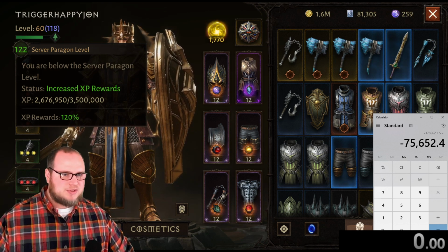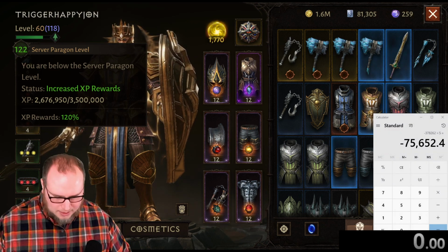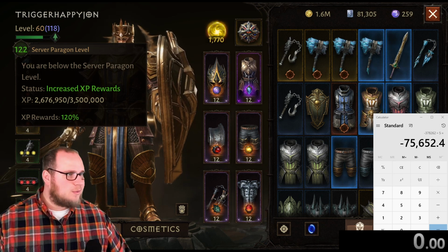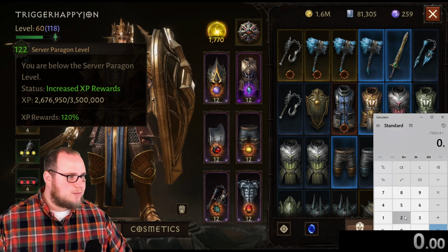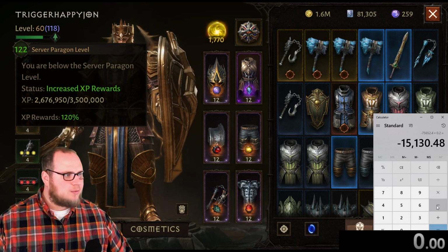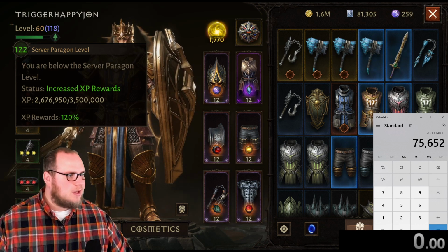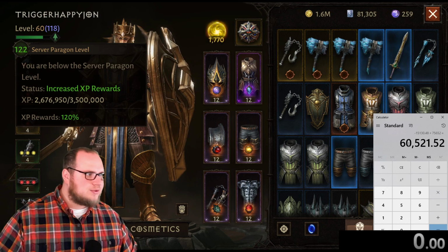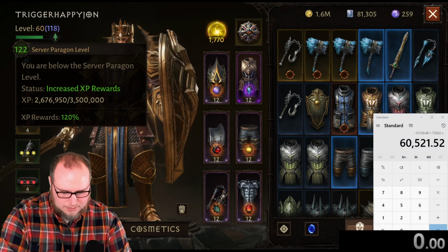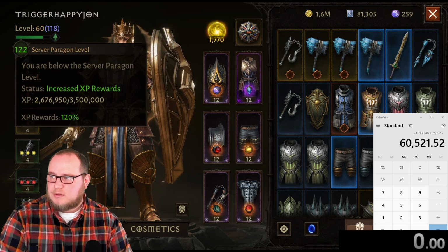Notice that I have 120% here. So what we're gonna have to do is take this 75,652 and multiply that by 0.2, and once we do that, we'll add this to the 652. So it was actually 60,000 experience per minute. So that's not bad. 60,521 per minute, which is pretty good.